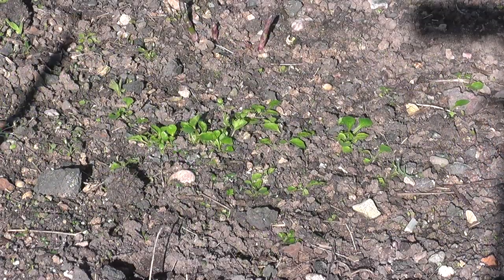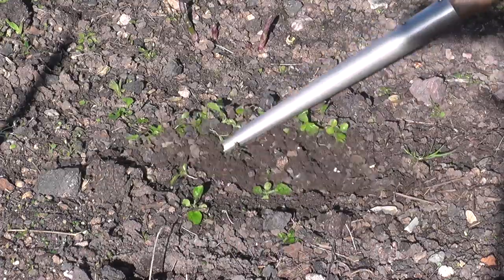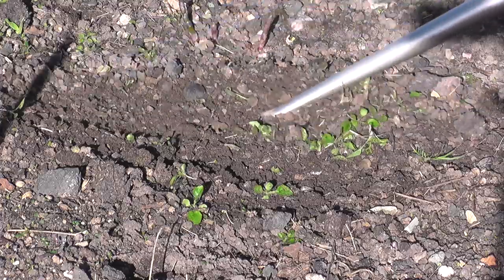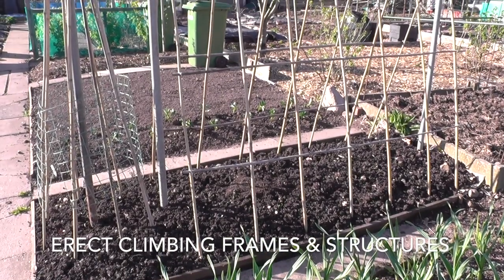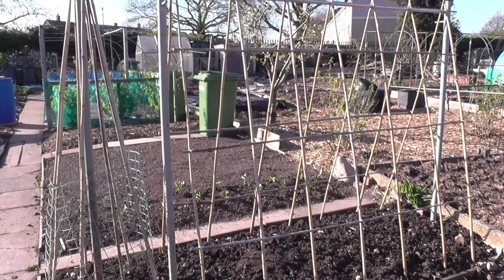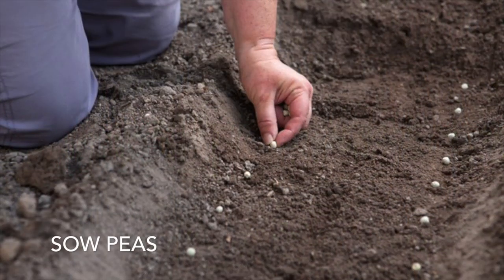The plants may be bursting into life, but so are the weeds. A few minutes spent hoeing each time that you visit the plot should keep them in order, and also keep a lookout for any greenfly that may be lurking around. Start constructing supports and structures for any climbing crops such as peas, beans or sweet peas, so that they are ready at planting-out time. Seed sowing continues during the month of April, and peas can be sown directly into the soil using the main crop variety, and these will be harvested in the summer.